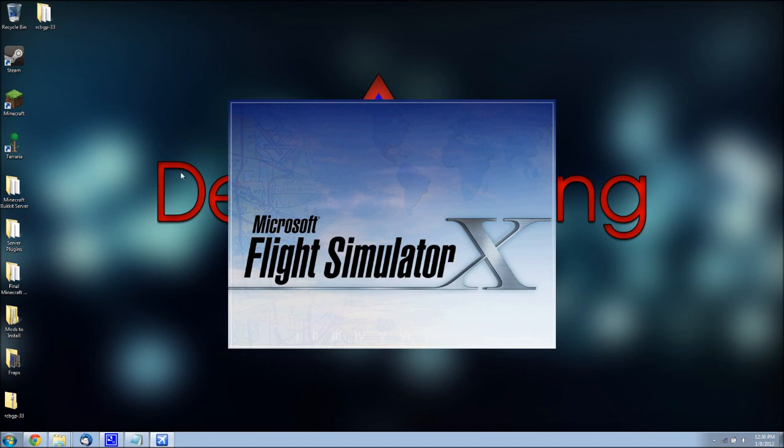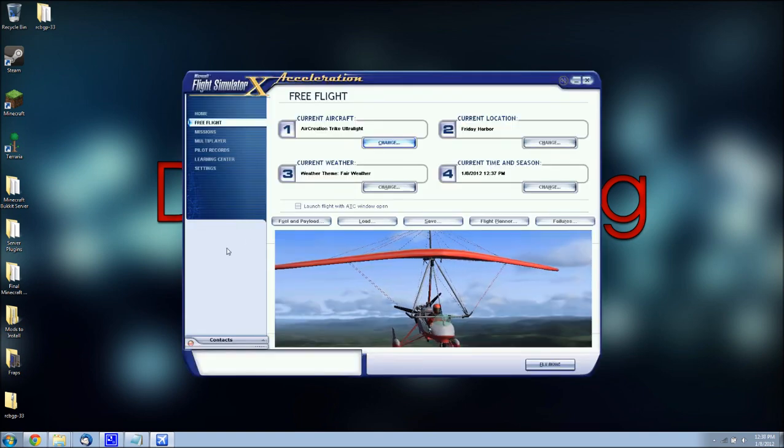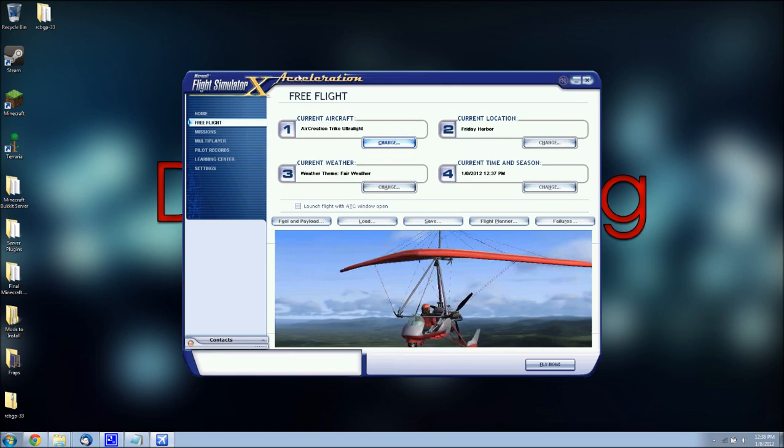Once you get in here, it'll probably say something about, do you want to enable the gauge or something, and just say yes. I'm going to test it out here. I can't actually record it because it won't really work very well. So I'm waiting for this so I can show you what to say when it comes up. I'll be right back in a second when it's loaded up. Alright, so nothing came up on mine, but if something comes up, just say yes, and if it says, always load this gauge or something like that, just say yes.